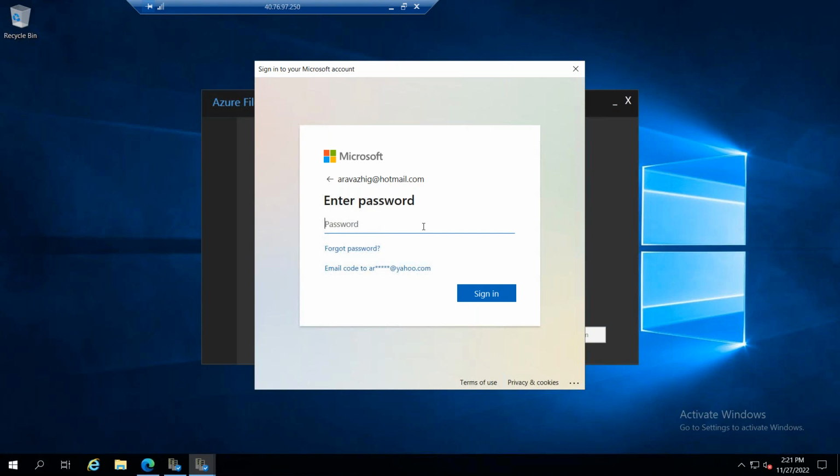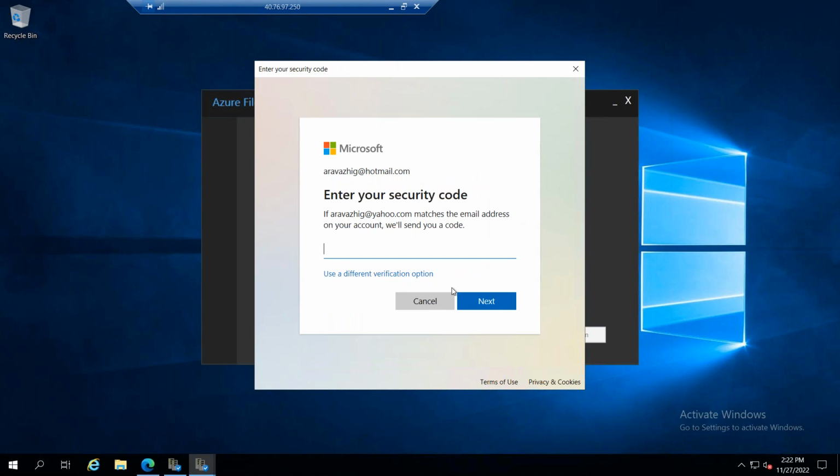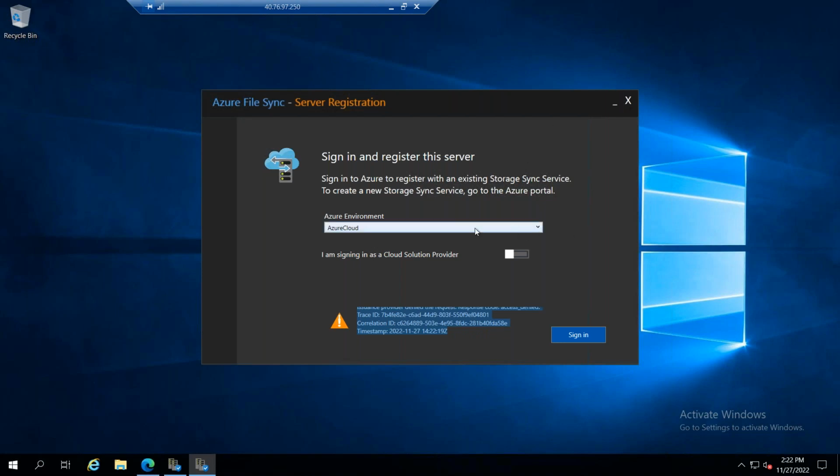Just give me a second. My God. Last time also we have not received the code. It says, to verify that this is your email address, enter it below and click next. This is something which I don't know. But even if I enter that, it will ask for the code. I'll have to call him. Okay, fine. So it is asking for authentication. Does someone have a free tier account which we can use for quick practice now? I just want to connect my server to that storage account, and there is no cost involved. Okay, nothing to worry.